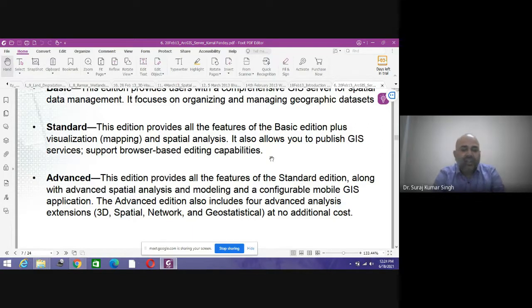So depending on your purpose, you will select whether you want a basic version, a standard version, or an advanced version. Because if you want to go for geostatistics, where a large number of data sets are there and you have to do statistics, that is not possible in your basic function, but you can do that in your advanced function.